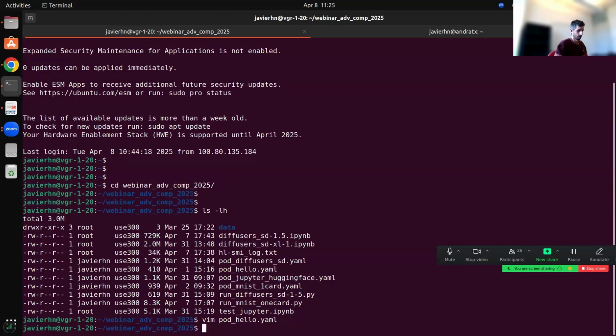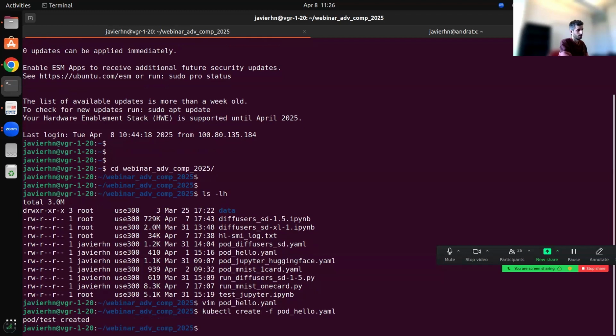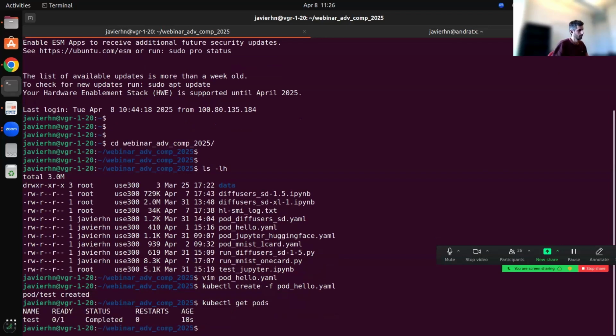Okay, let's launch this pod. So kubectl create, now the file, hello. Okay, so we have the pod. Let's check if it's running. So get pods. Let's see the list of pods.